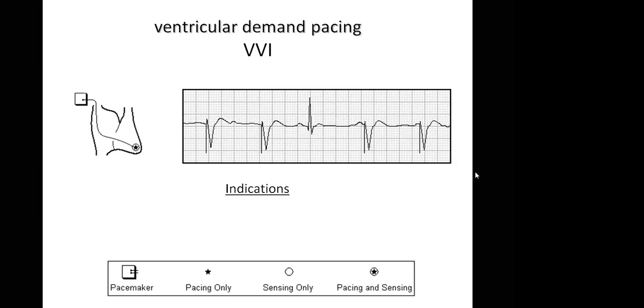I'm just trying to emphasize something here: anytime you see a AAI or VVI high, the high just means that you should be able to inhibit, meaning that it has a trigger component inside it. Unlike a VVO, that one only does triggering. It does not inhibit. You get it?